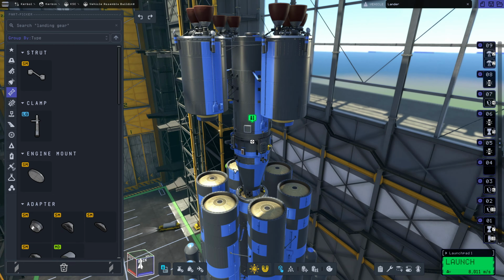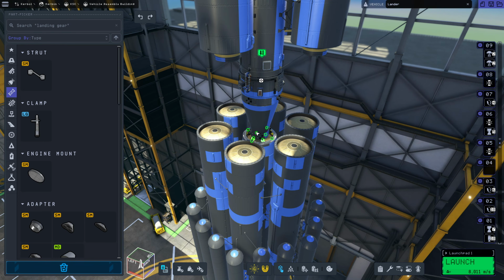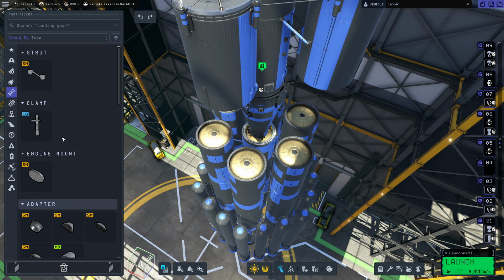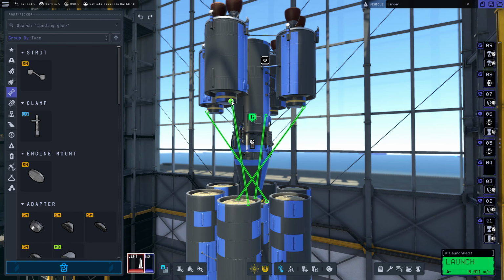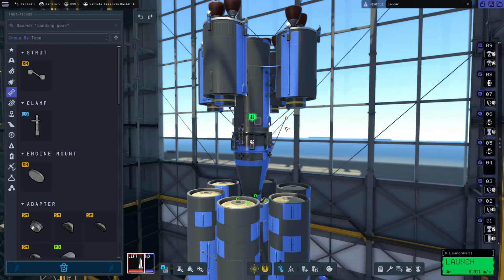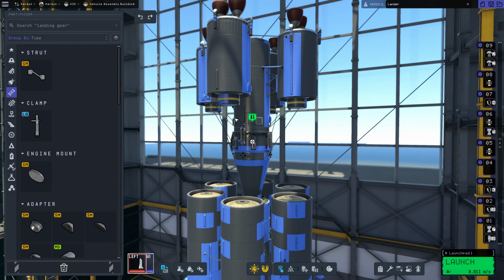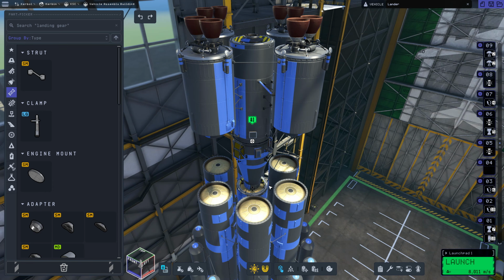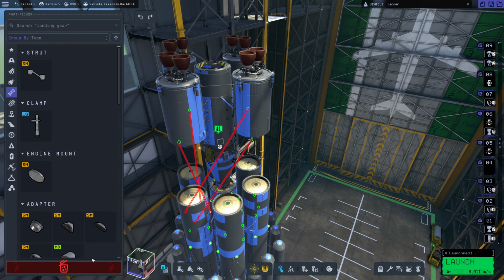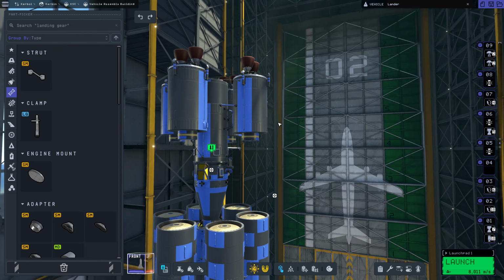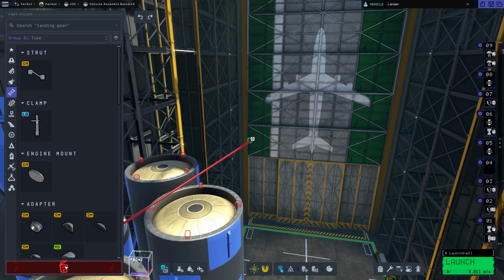That's an awkward way to do the quad-coupled struts. Okay, that's a very awkward way to do that. Can we have them come from here and just connect up over this way? It really doesn't want to do that. Wild. Okay, that's not what I want it to be doing. So I'm going to get rid of those. Okay, that doesn't work. I'll put it here, and we'll take this off.